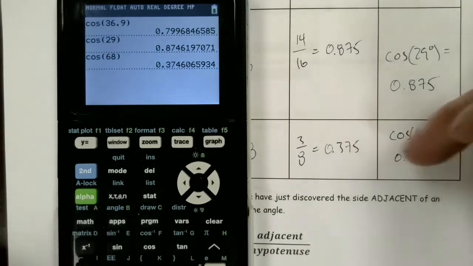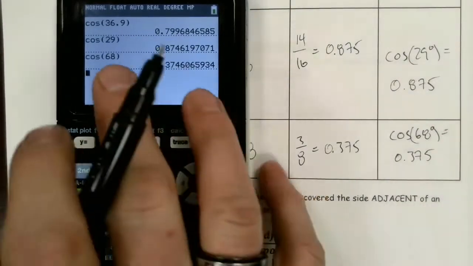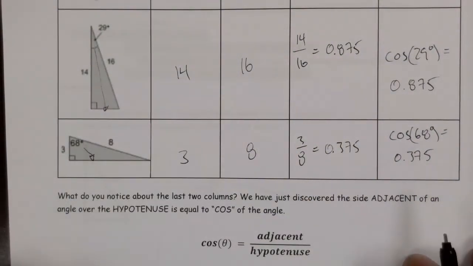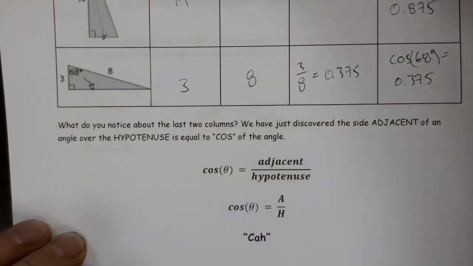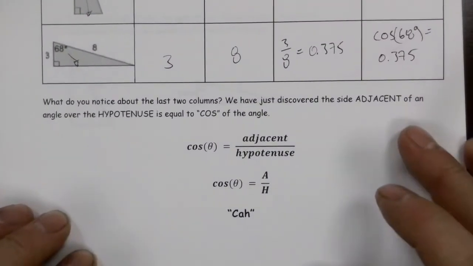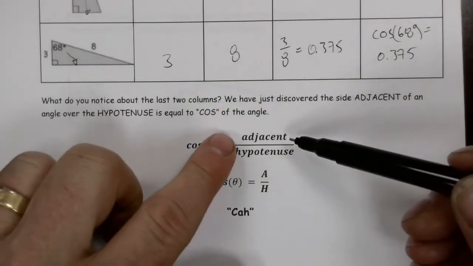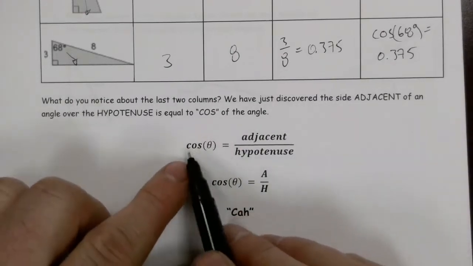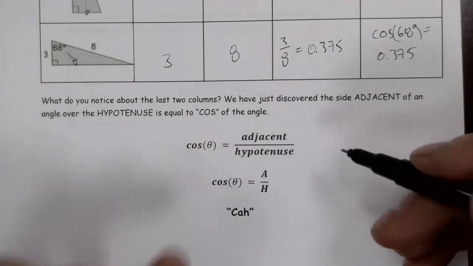So now again, we're off by a little bit because the angles aren't exact. The ratios aren't necessarily exact, or the angles aren't necessarily exactly correct here that we're given. They've all been rounded. But what you should notice is that the last two columns are the same. And so that is the significance of the cosine ratio. It is the ratio of the side adjacent to the angle divided by the hypotenuse. It's just a shortcut for getting that particular ratio.